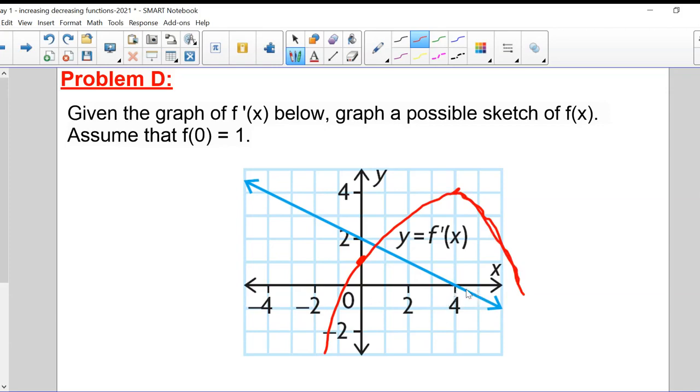Because the derivative went negative, where I'm pointing to right now is below the x-axis. That's a negative value, and it means the function is decreasing after that. And the function before that, excuse me, is positive. This whole line here is positive. Everything from 4 to the left is positive, so the function was increasing. It told us it went through this point at 0, 1, by the way, so I'm actually making the point go through there.